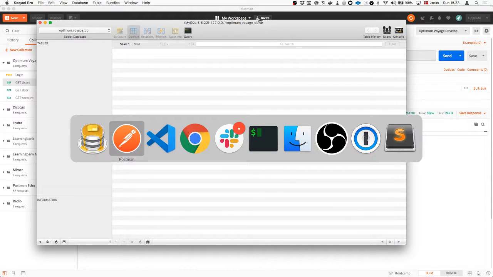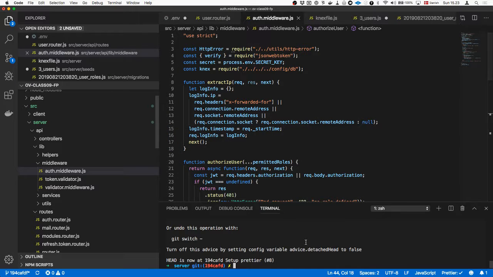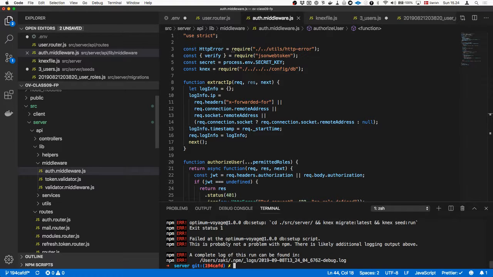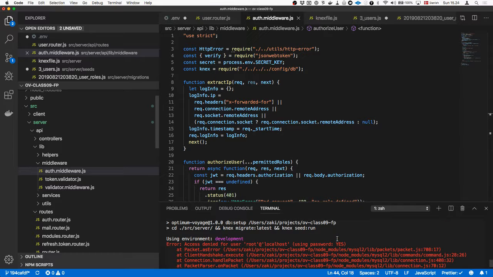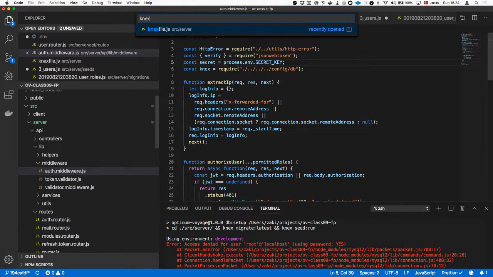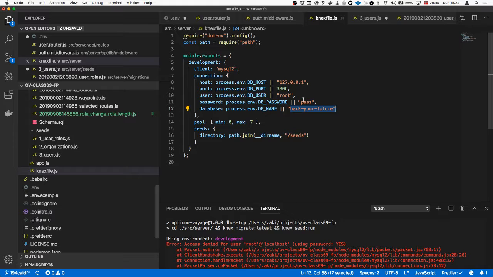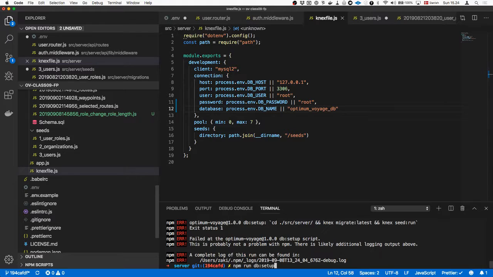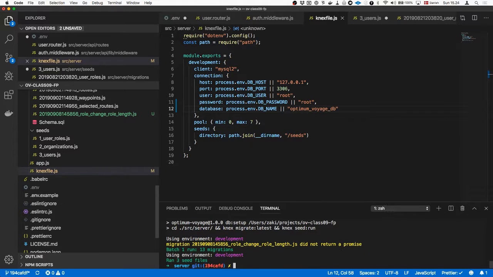So we got a new database. And npm run db setup, right? Rooted localhost. Is that because of my Nix file being broken again? Yeah.